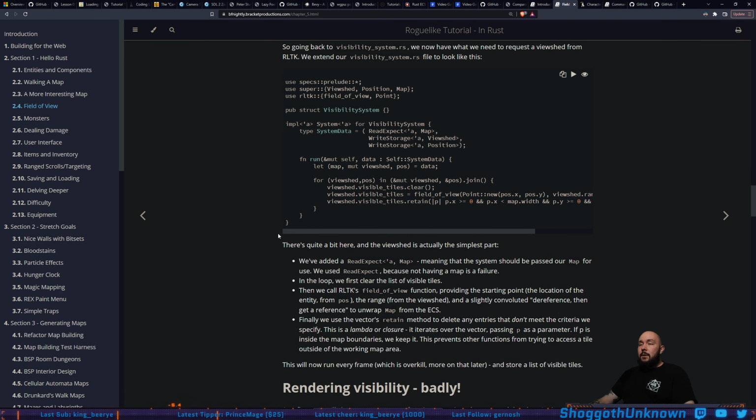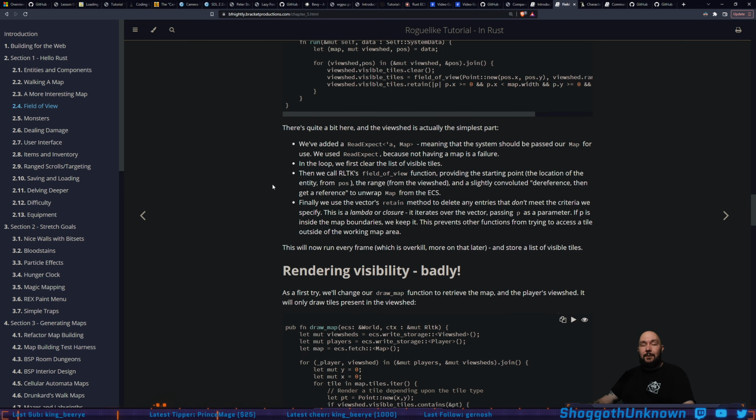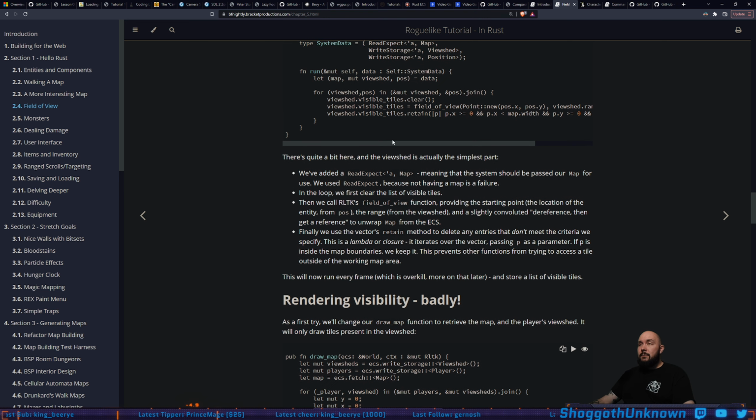So there's quite a bit going on here, and the view shed's actually the simplest part. We've added a read expect map, meaning that the system should be passed our map. We used read expect because not having a map is a failure. Okay, I can buy that. In the loop, we first clear the list of visible tiles, which is going on here. Then we call RLTK's field of view function, providing the starting point, the location of entity from position, the range from the view shed, and a slightly convoluted dereference, then get a reference to unwrap map from the ECS.